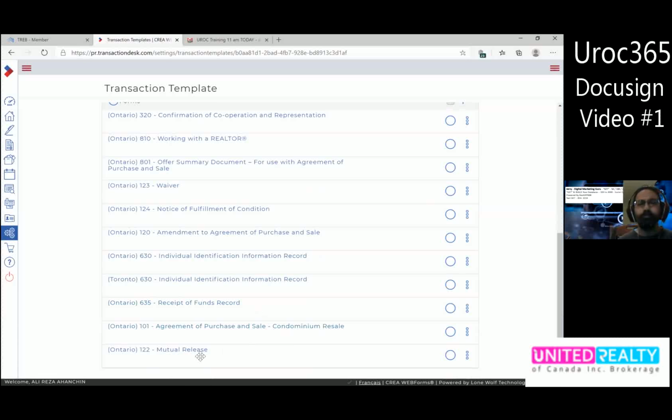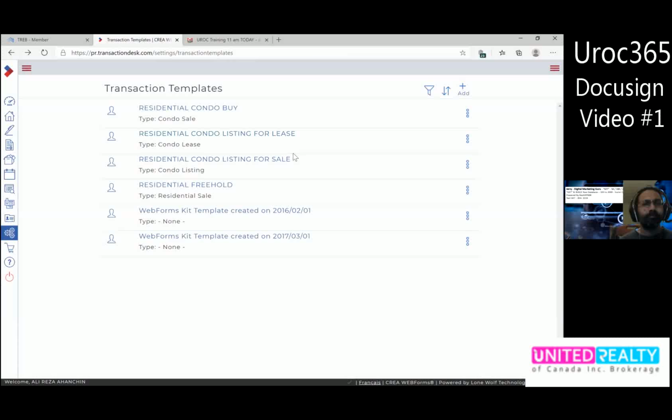I brought all the forms needed into one template, right? I did the same for residential condo listing for lease, which has other forms, and I made another for residential condo listing for sale, and residential freehold for buy and sale.